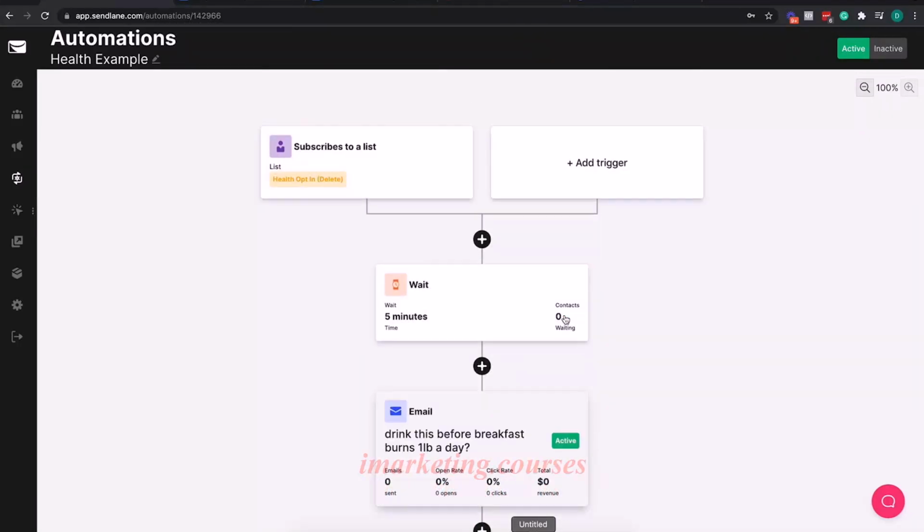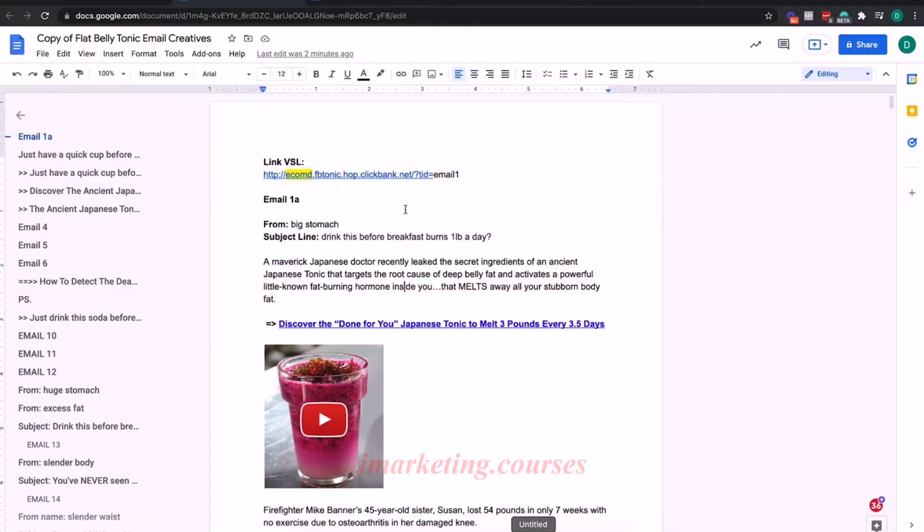So again, that's how you create an automated sequence and where you can find the emails, or you can write them yourself. The other thing you can do is go on Fiverr or Upwork and hire a copywriter. That's going to be really expensive. I don't suggest that, and I'm not going to teach you how to do that because it's really advanced and out of a lot of people's budget, and I don't want you wasting money on something you should be learning to do, which is writing copy. So learning how to sell via the written word.